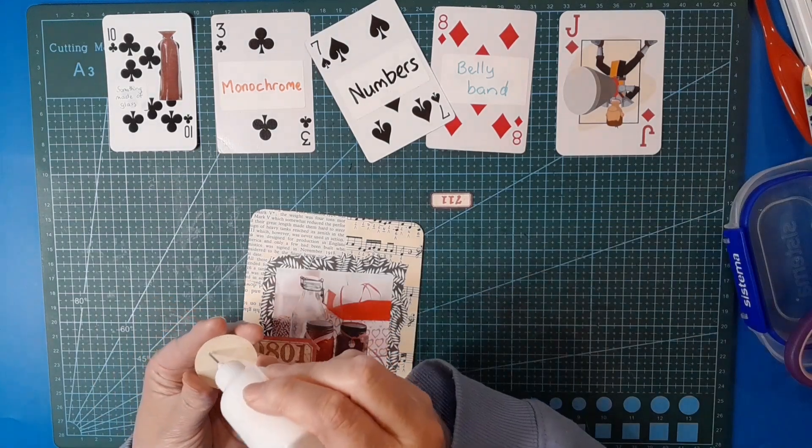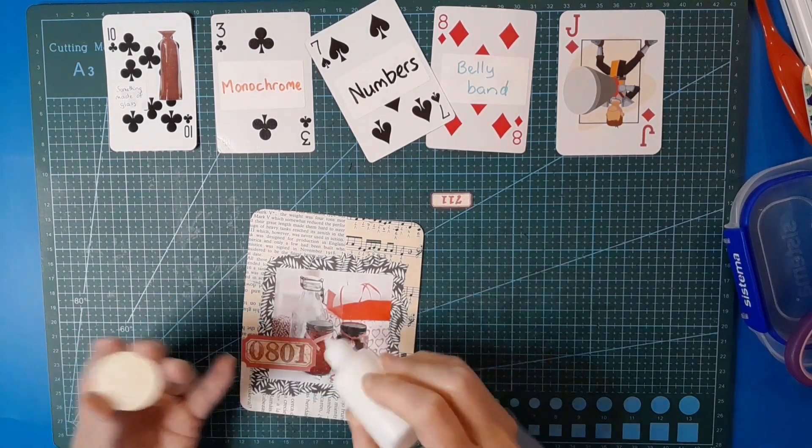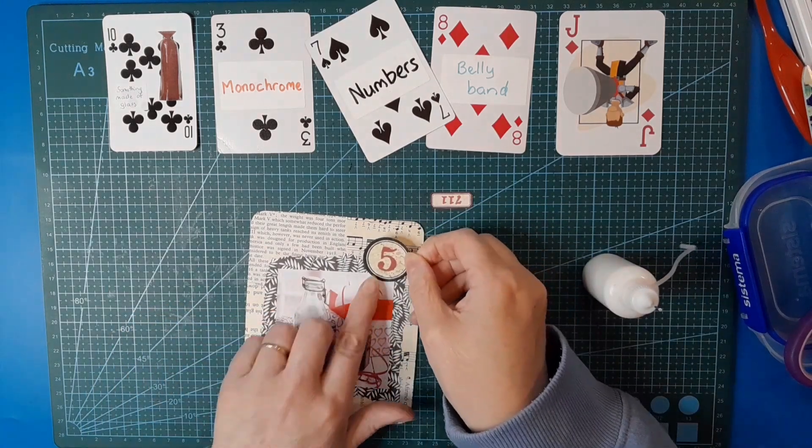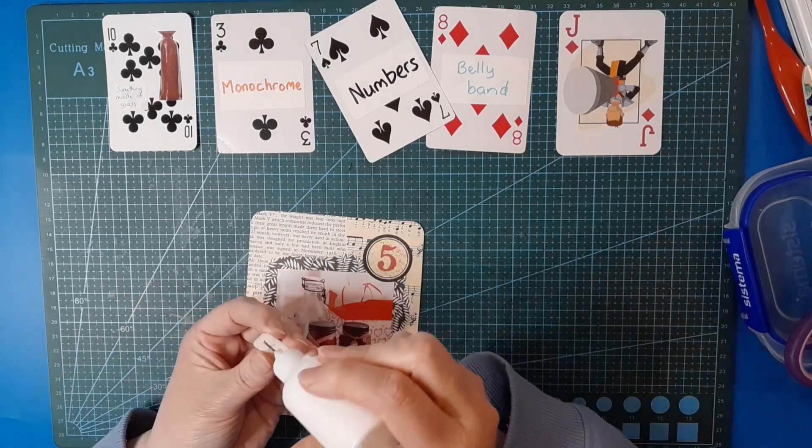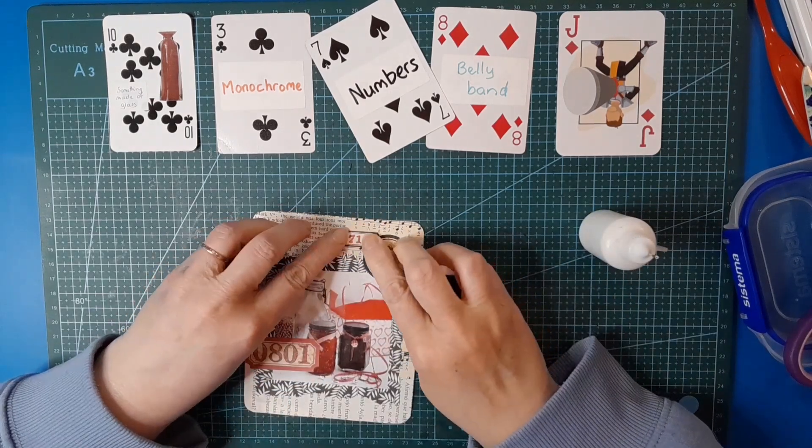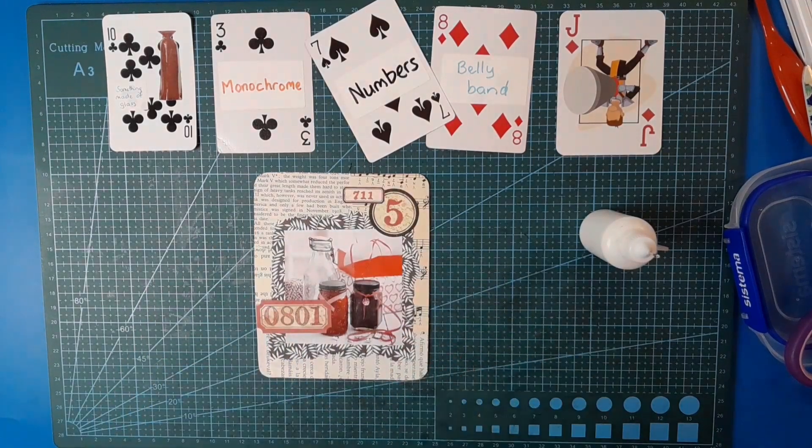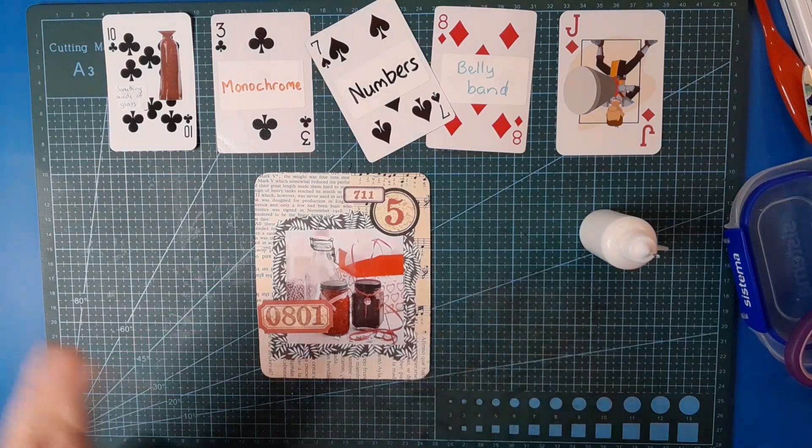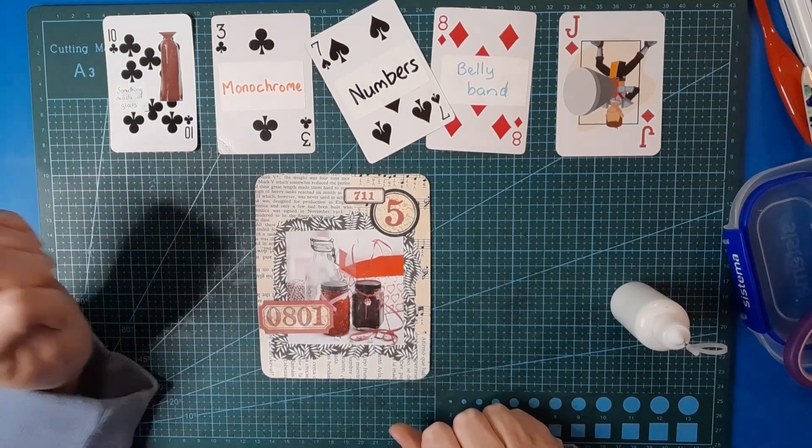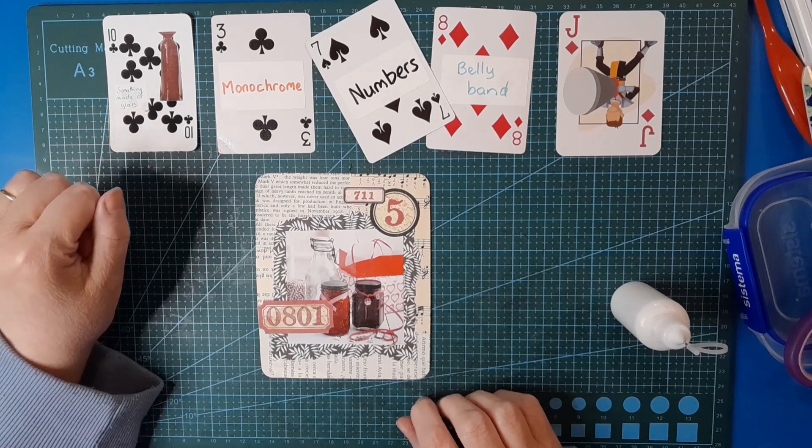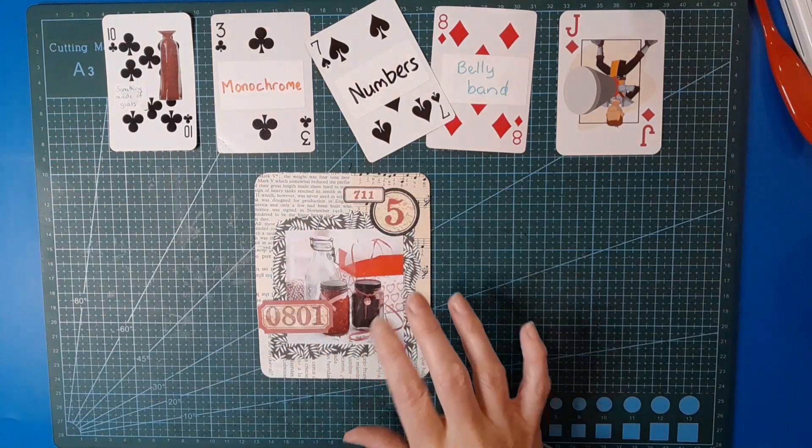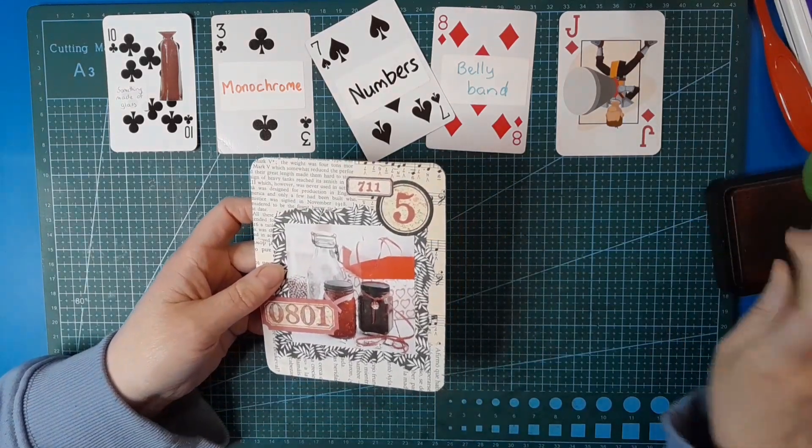I'm going to use all three numbers because I just like the three and there's three glass elements as well. Now we have everything that was prompted - monochrome, numbers, and something made of glass. I'm wondering, do I want something up here? I think the balance is quite good at the moment. I'm not going to put anything else up here because I think it's just going to throw off the composition. Let's ink around it before I call it done.